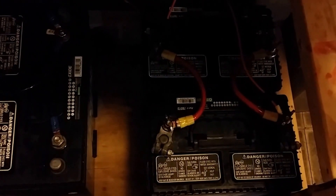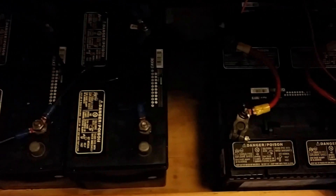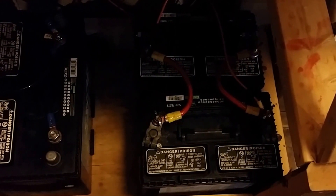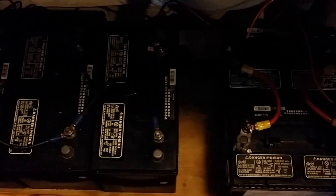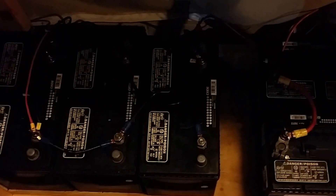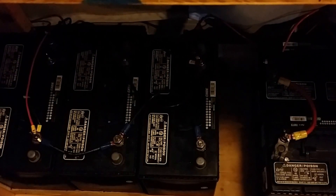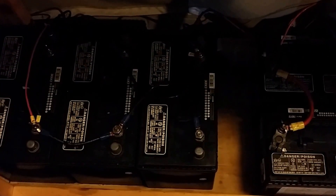I still have these two batteries here — these are powering my modem and my router downstairs. I really wanted to have two separate banks of batteries and keep my modem and router separate; I didn't want to draw everything off one battery bank. It does create a little bit of a problem, which I'll discuss downstairs — it's probably not running as efficient as I'd like. But I wanted to have those battery banks be separate, so that's how I have it running in here, coming down into the combiner box. We're going to put a shut-off switch and fuse there.